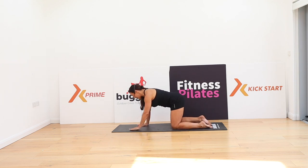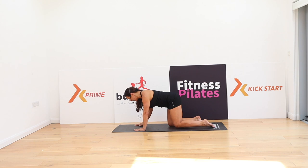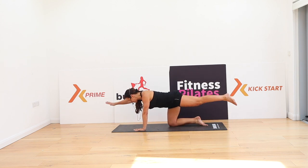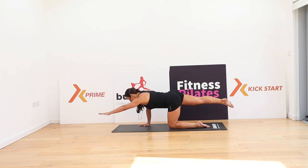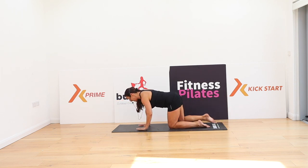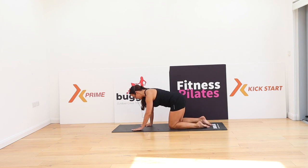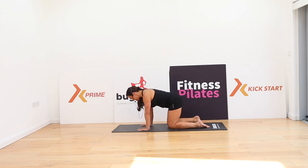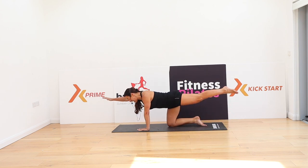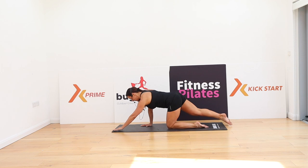Let's now extend — go into the opposite arm and opposite leg. Moving through this without stopping. If your head is looking down, just listen to my instructions. Try and simultaneously move that arm and the leg. In these videos we're just focusing on a few key Fitness Pilates exercises that you can perfect. They can make a huge difference to your back — we've all struggled with back pain at times. It's the most miserable, and a daily Fitness Pilates practice is really going to help combat that.